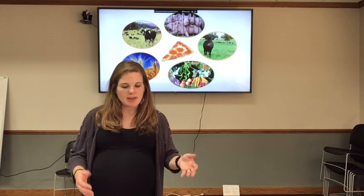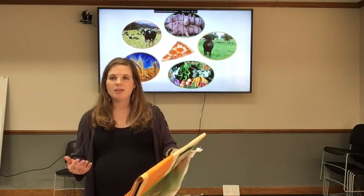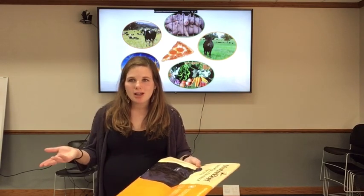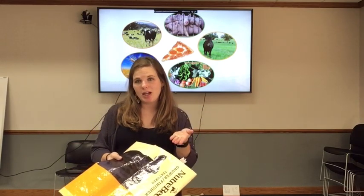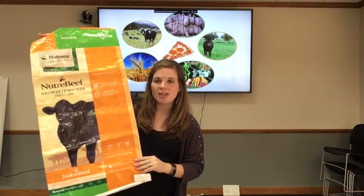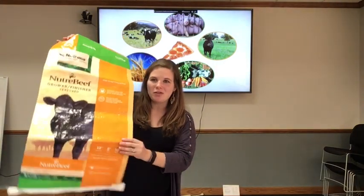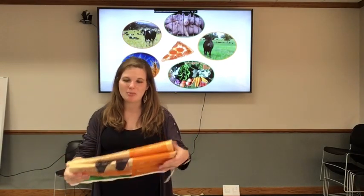Now if we take beef as an example — what do beef cows eat? Do the cows eat something different than the feedlot calves? What is a feedlot? What's a market calf? What's the difference between beef and dairy? Here is a feed bag as an example of feed that might be given to a market steer. What's a steer? These are all different questions you will hopefully be researching in your Pizza-Thon competition.